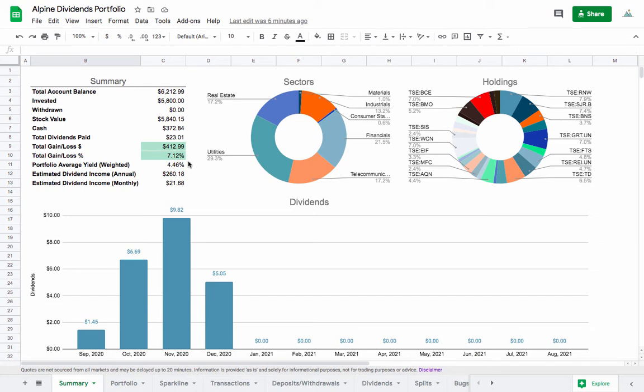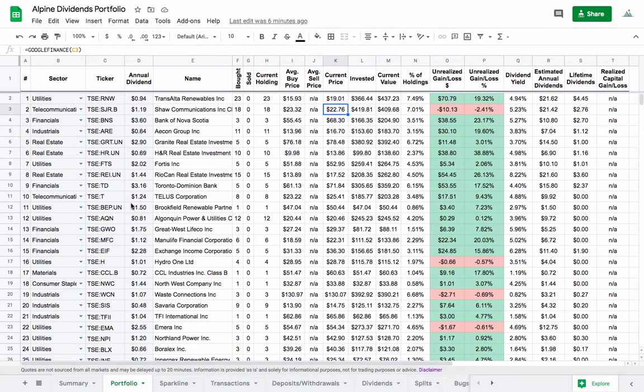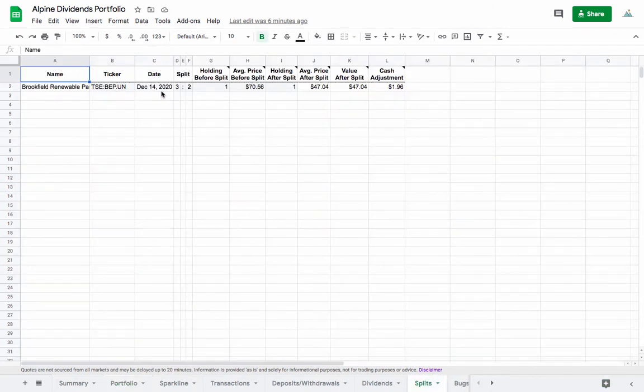And what I want to do today is buy a few more stocks, but before we get into that, I have a couple of updates. If you were watching the last video, I had an issue in my portfolio with the stock split with Brookfield Renewable Energy Partners, and I built a tab into my sheet to handle stock splits, and it seems to be working. I think this is the first time that I've had a split, so we'll see how it works. They split the stock 3-2, and I only had one, so I still only had one at the end, and I had to make an adjustment here to match what I had in Wealthsimple Trade, but I think it's working. I'm just going to see the next time there's a stock split whether this method checks out.